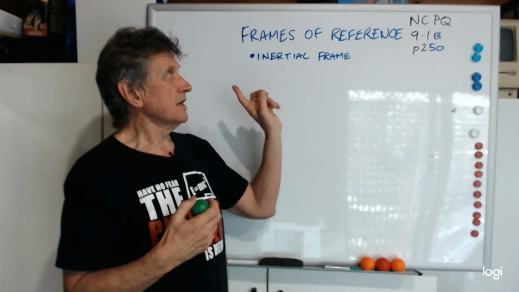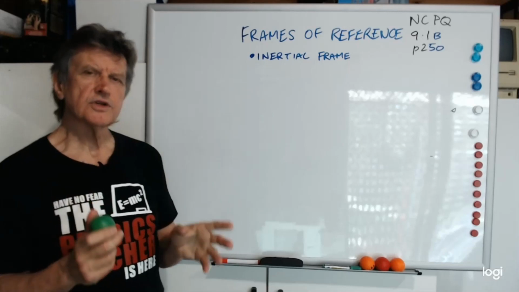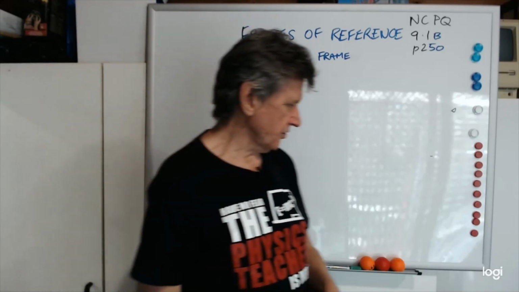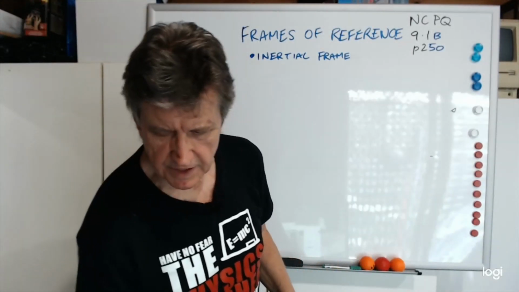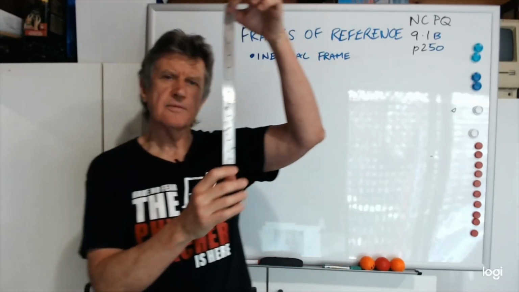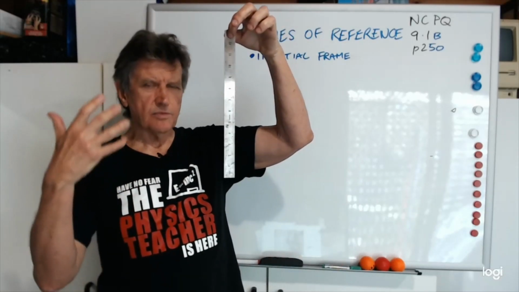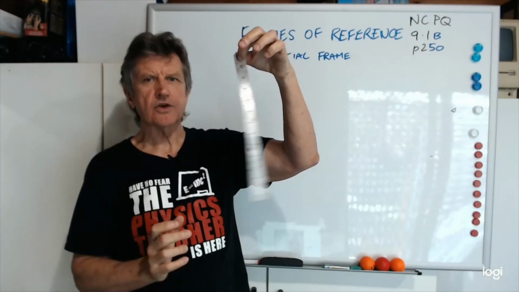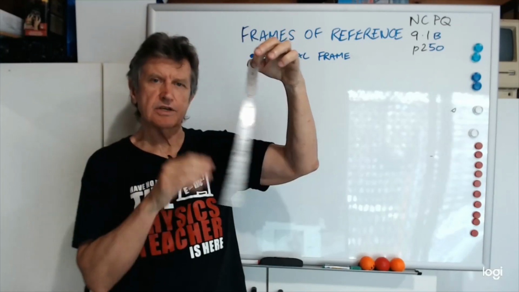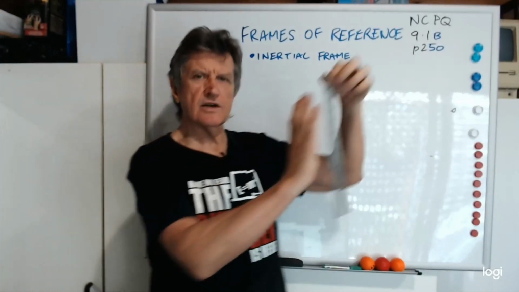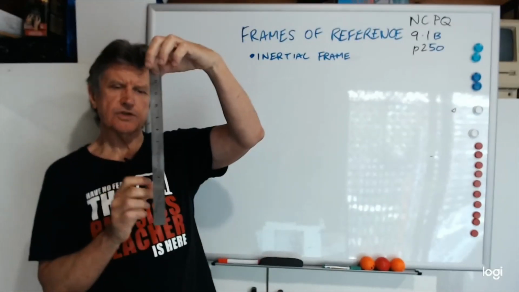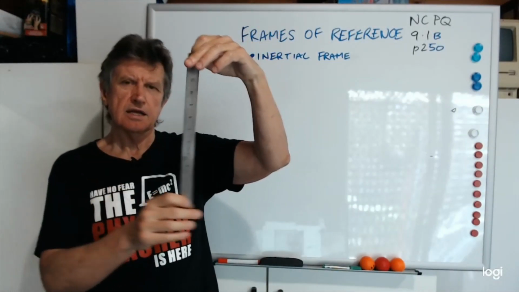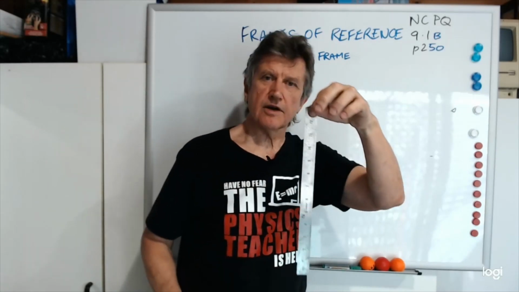Okay, so now we need to get to this idea of inertial frame. Now if you were doing an experiment, say in a car, let's imagine you had a pendulum hanging up in a car and you're both at rest, so people on the side of the road and people in the car looked at the pendulum, and you could measure the time for the oscillation of a pendulum. Now if you accelerated, if you watch this ruler, when I accelerate, the ruler comes back. It looks like there's some force acting on it. Now there's no force, it's just that we're in an accelerating frame of reference.